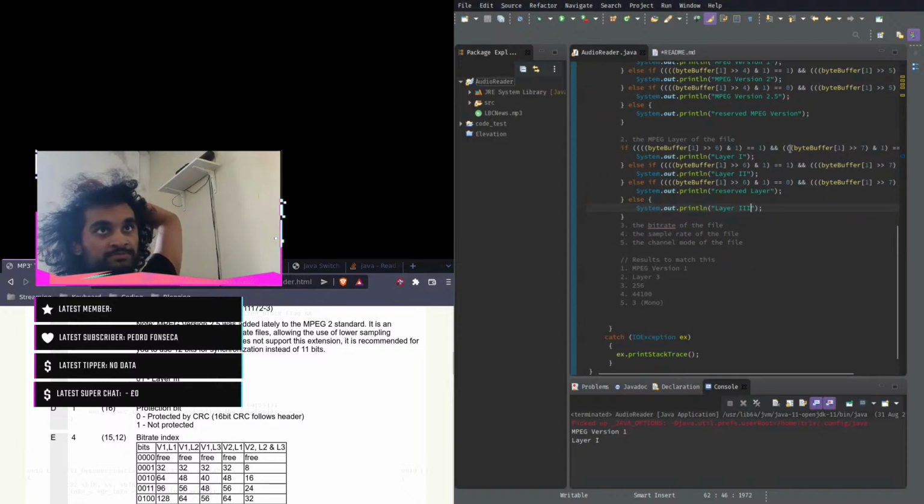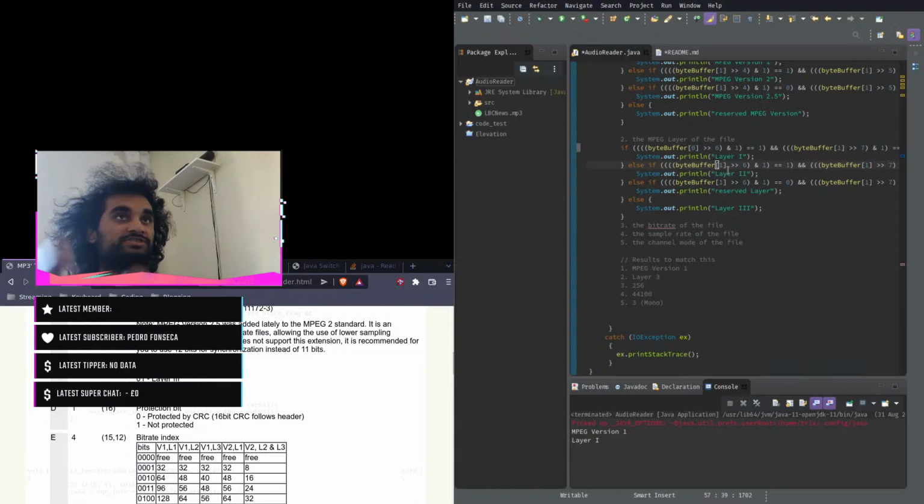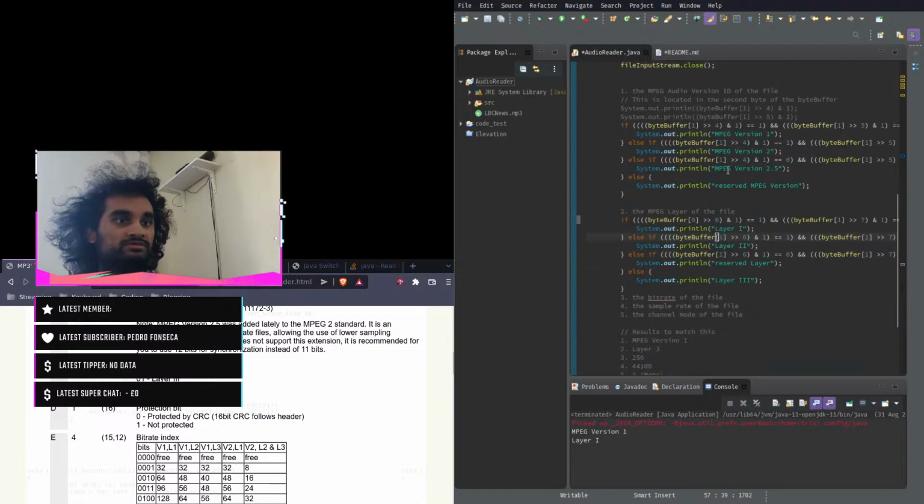Because it might be that I'm reading the bits wrong. It might be. If I change these to zeros, what happens? If I change it all to zeros and just move the bit along. Hang on, let me just check that actually. 0, 0, 0, 0, 0, 0. This should return layer 1. Yeah, because that's wrong.